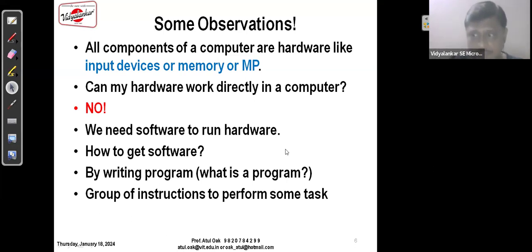Now there are 2 questions, and you need to answer using chat box. Let me see who answers quickly and correctly. Question 1. If my computer works on a program, who executes my program?